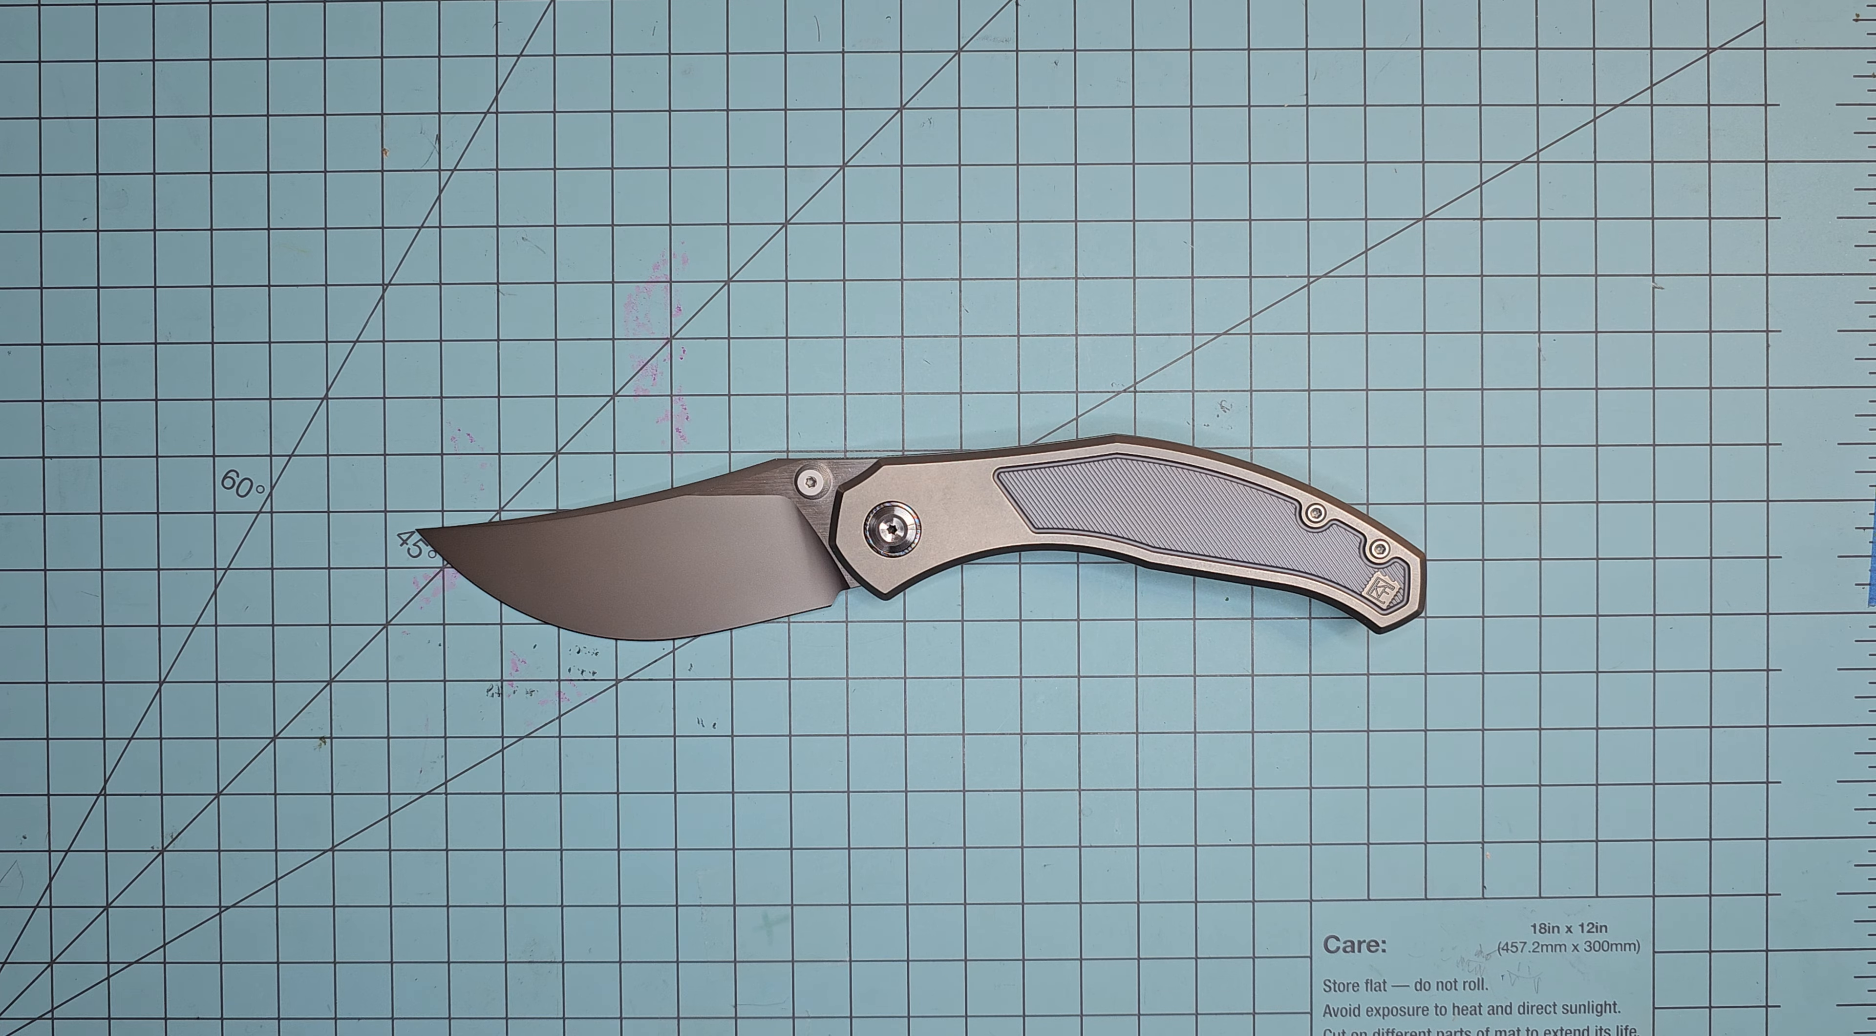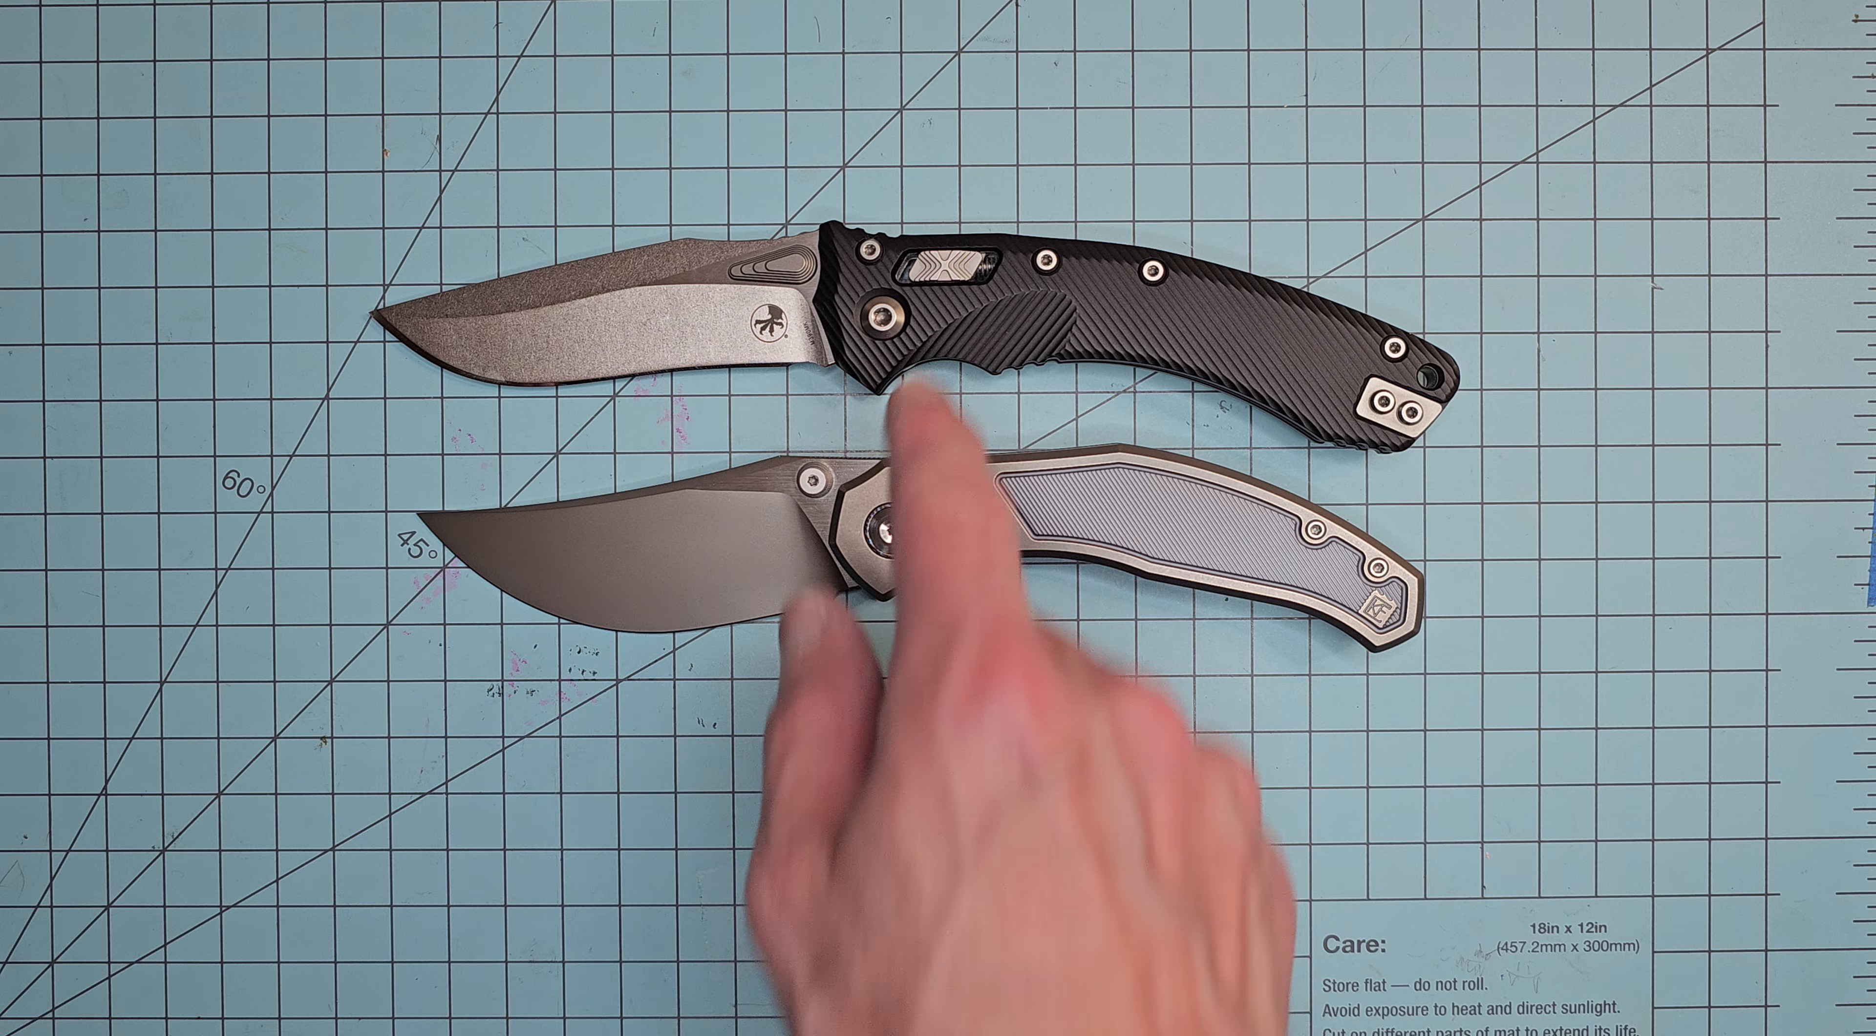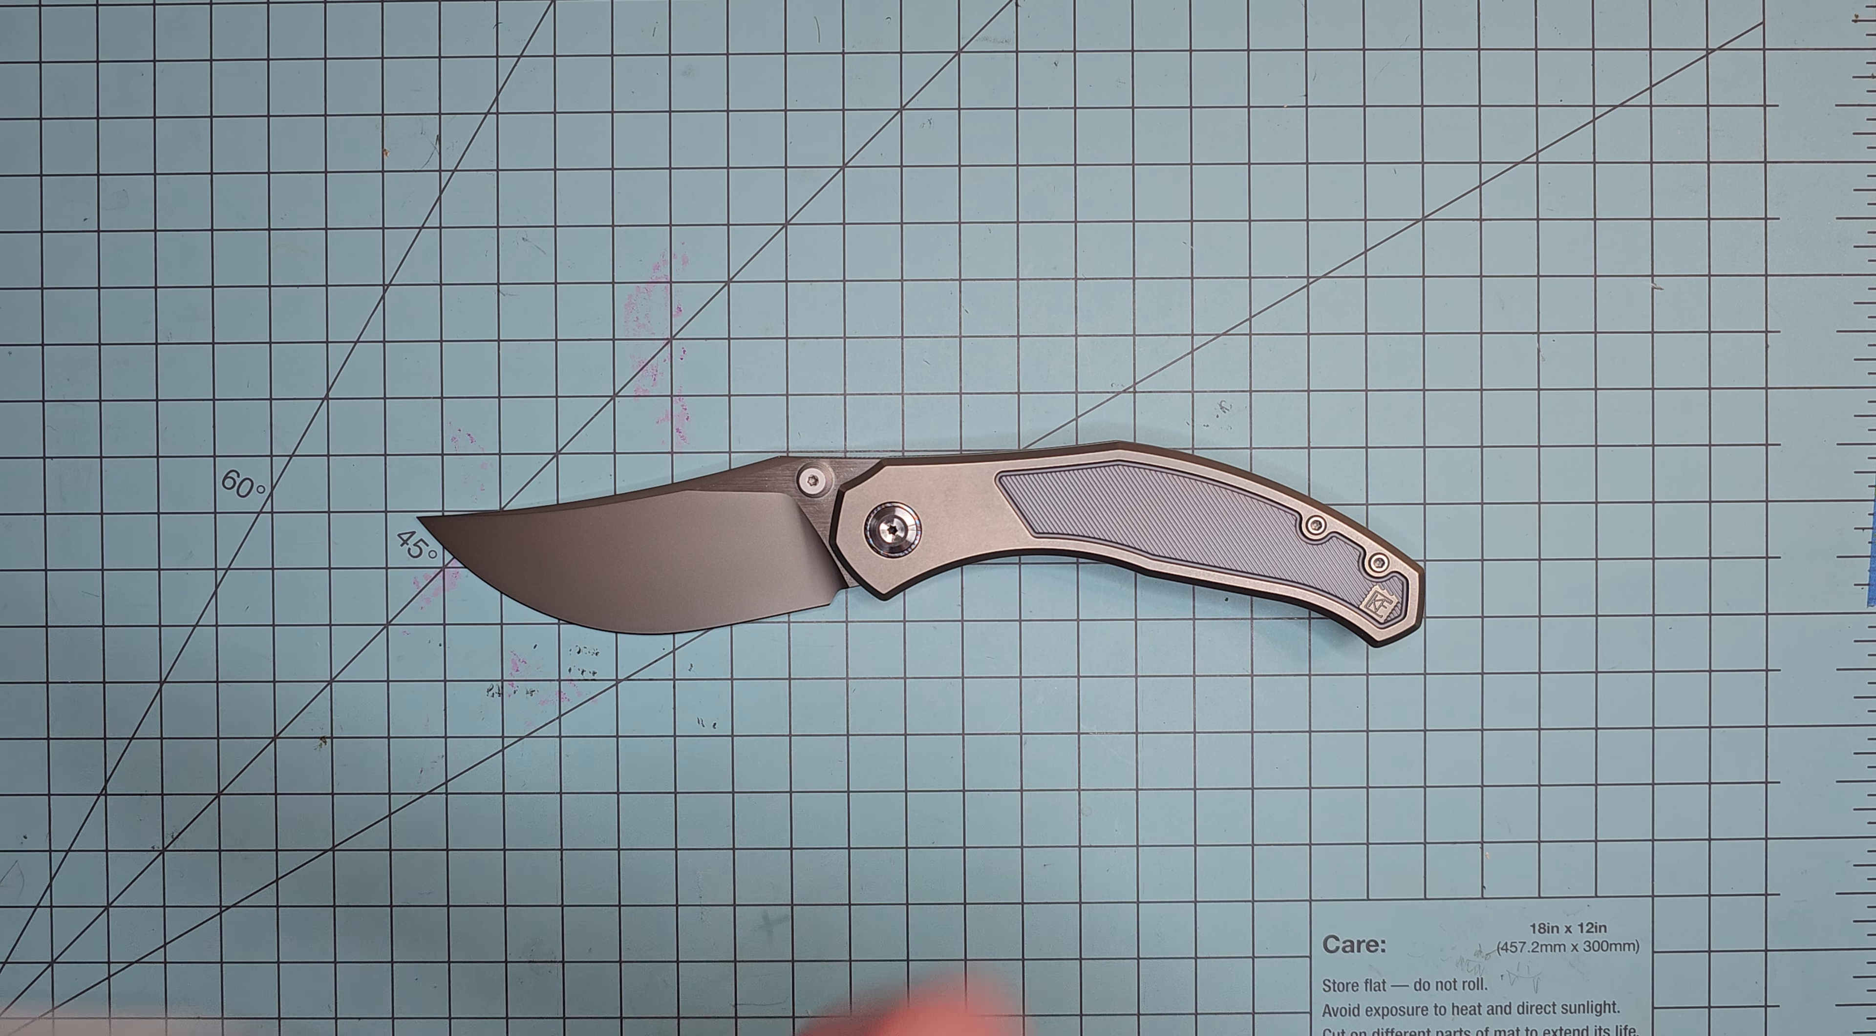What else can we look at? What do I have handy? There's a Microtech, one of my favorite knives of 2024. Released in 2023 so it doesn't really count, but I got one in 2024 and it is an absolute favorite of mine. Another Hinderer right there. Here's that Hinderer Project X. Basically the same size as the Project X as well. But one thing that you will notice is that big tall blade which I really like.